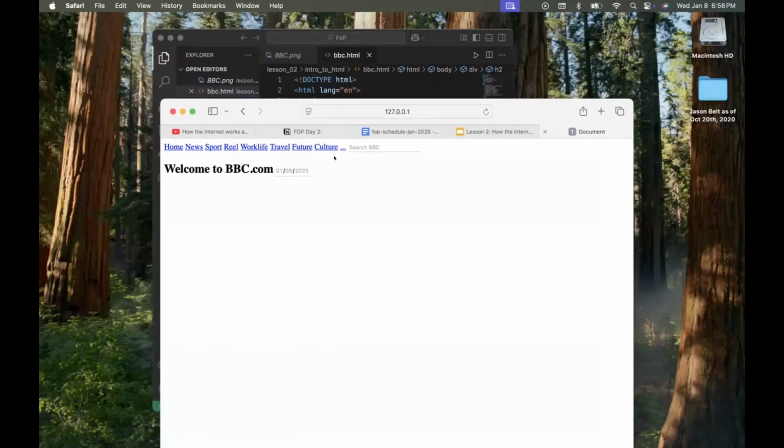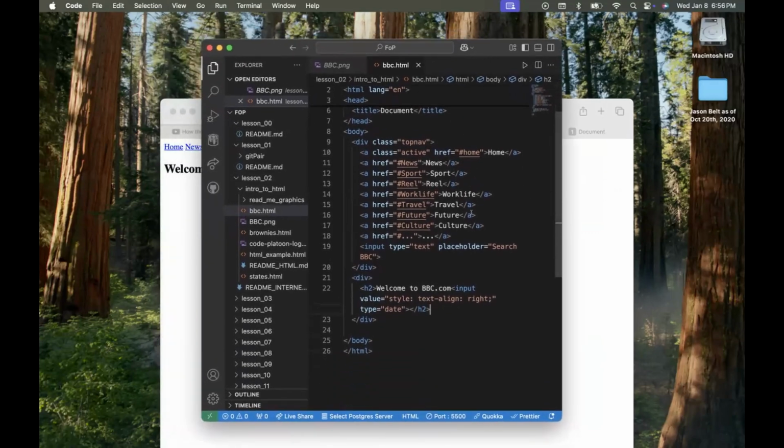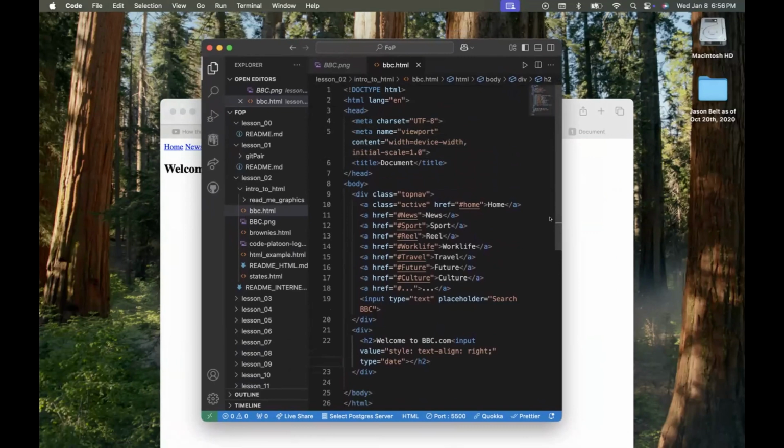Okay, looking pretty close. All right, I like the date. What does that look like in your code? Oh, you see it? Yes, I can. Yeah, you have the anchor points with the text. This is somewhat of a mixture of what it would look like in real life. If you're using React, there's a different way of doing this, but they're very, very similar to this. But yeah, it looks pretty cool.